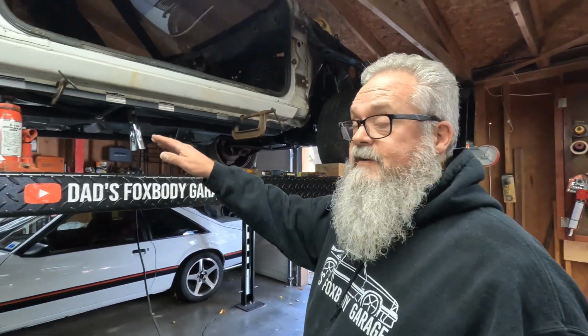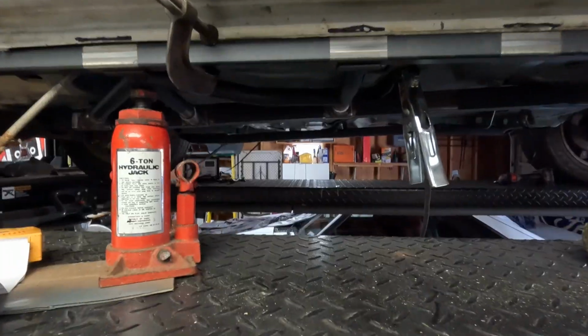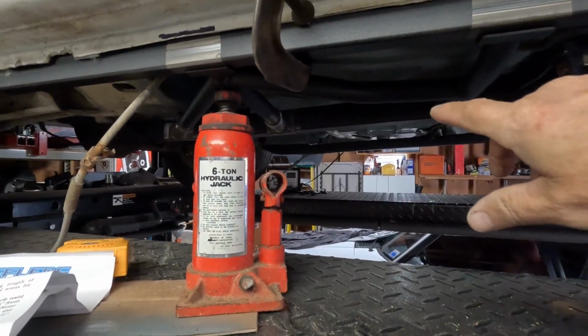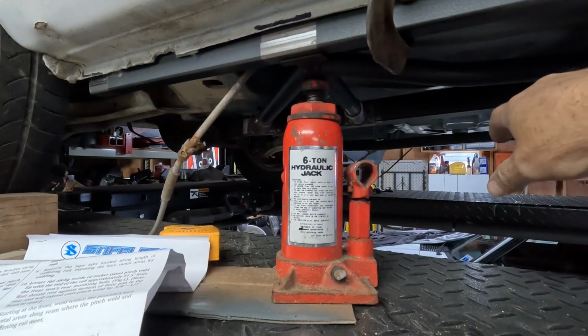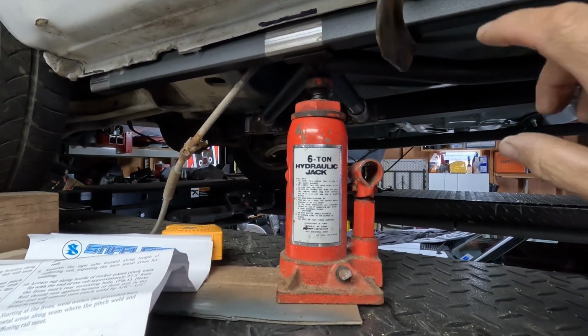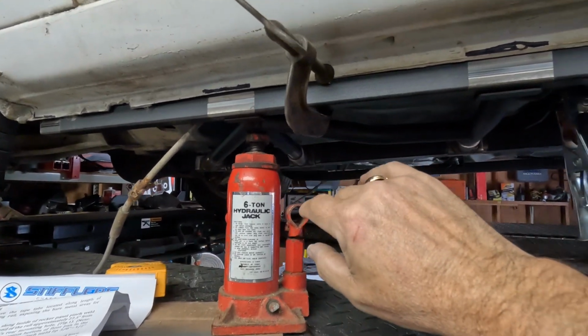But I think I have the rear section here. Let me bring you in closer. You can see this up here. I have the rear section held in place with this jack. I think what I'm going to do now is tack it in a couple places.